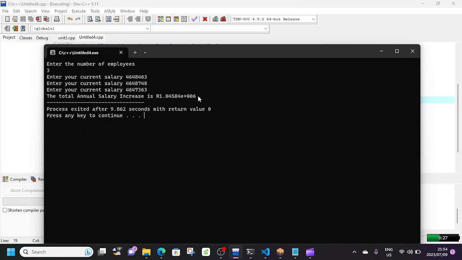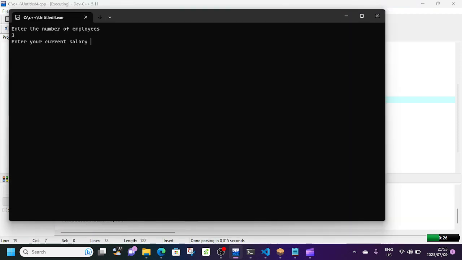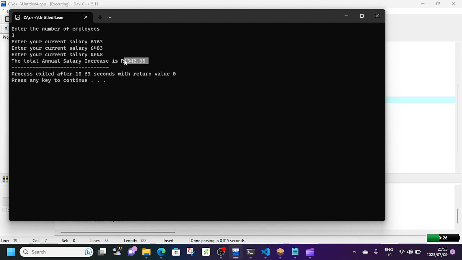So the computer itself does not necessarily want to write down 1 million 400,000. So it just does this plus this e plus 0.0006. If you've ever played around or messed around with it, I think you'll know exactly what I mean by that. So I just wanted to see if it's not a logical error that's happening because I removed that. I've just checked it and it's obviously not a logical error. But if I input small values here, it should give me a normal value. So here is the normal value. Now you can check the accuracy of this in your own time, but personally I know that it is accurate.